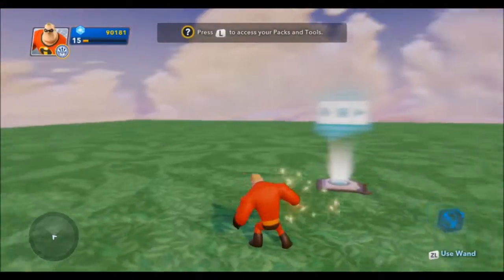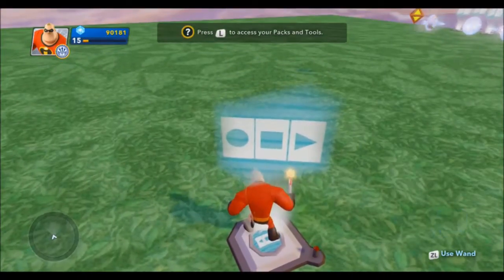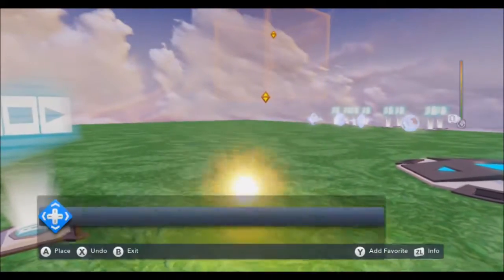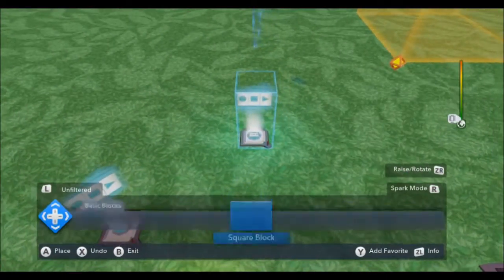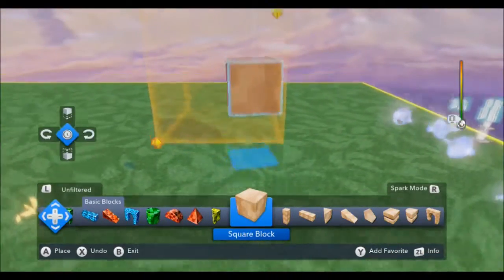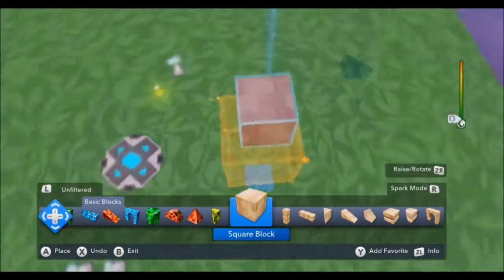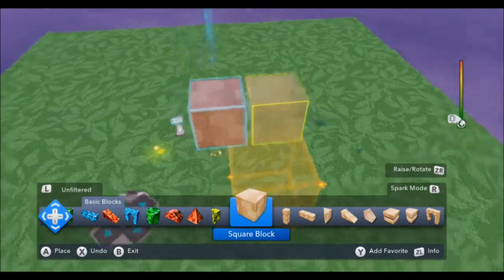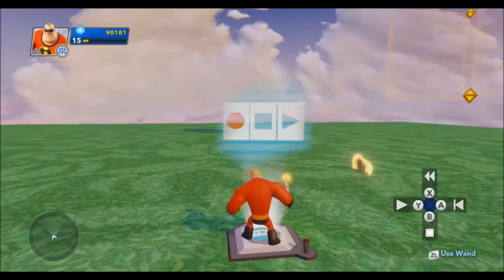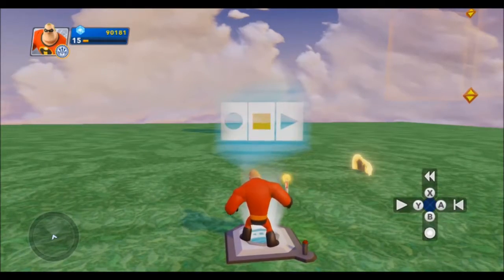Replayers are great. I love the fact that you can just activate your wand, stand on the replayer, and then set it to record. All without having to hook up buttons or anything silly like that. I'm going to put a block above that trigger area, and then I'm going to stop recording.